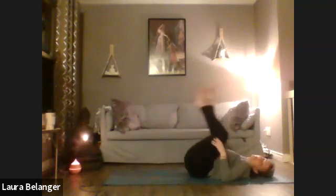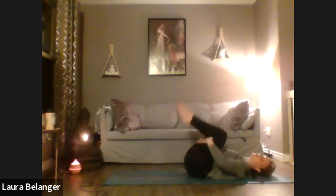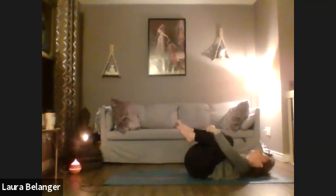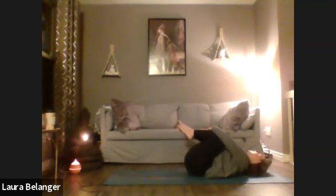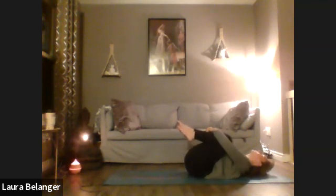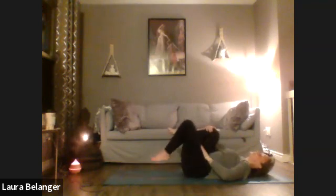And then hugging one knee and then the other towards our chest, pulling into the back of the thighs, the tops of the shins. You can find movement. We can rock side to side. You can find some stillness. Beautiful. On our next breath, we're going to release our left foot to the mat.